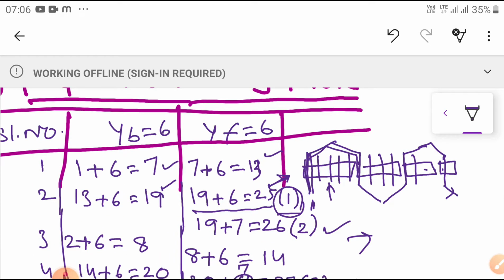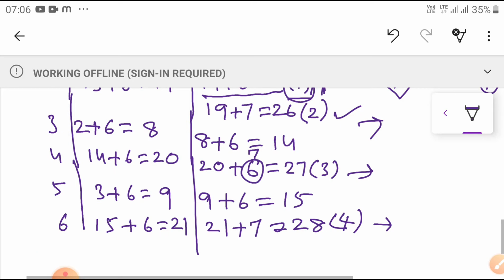So after completion of one round, what to do? You add 1 point. After completion of this one, what to do? So add 1 plus 1. So every time you are going to add, in front pitch add 1 plus. Okay. So similarly we complete the total table, dear students.